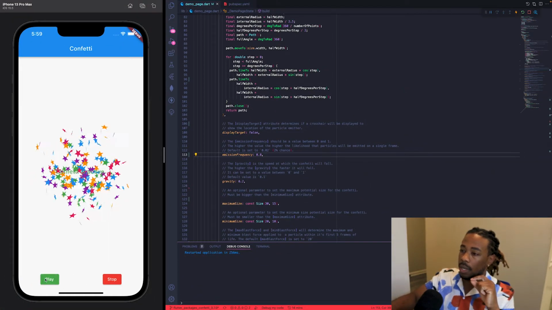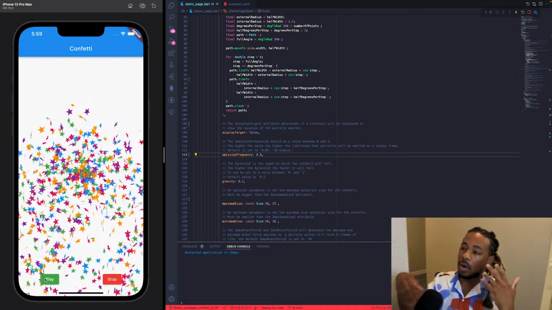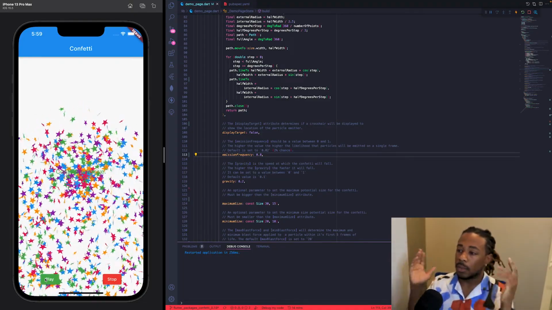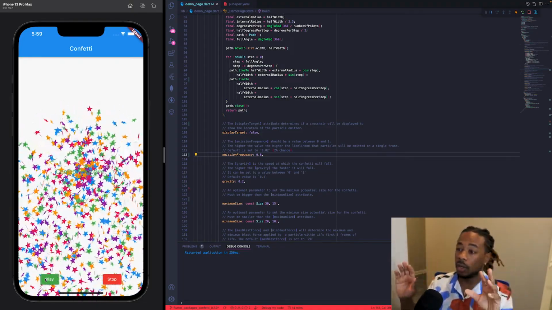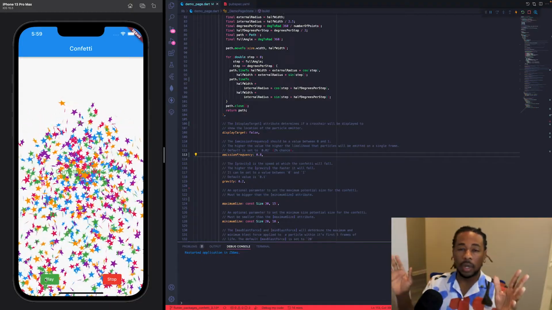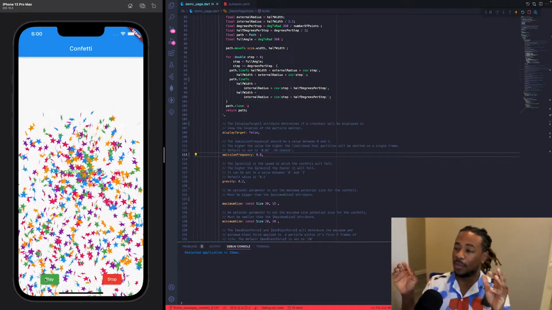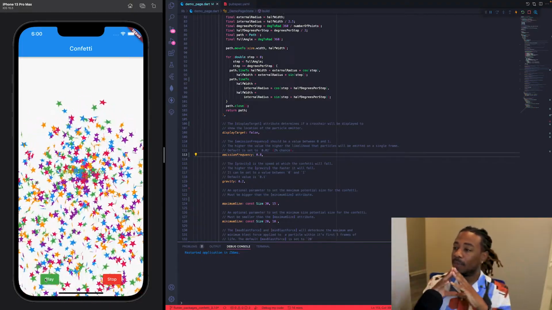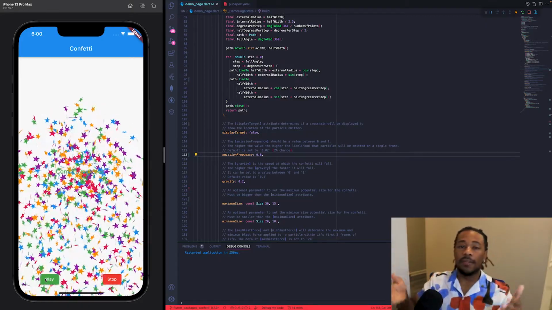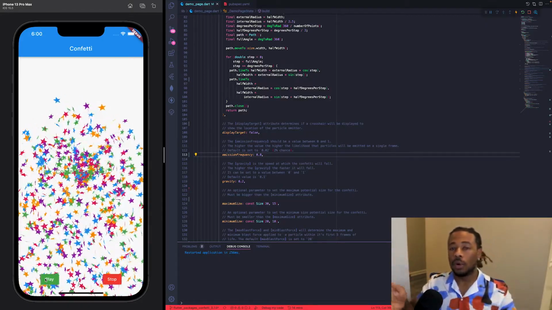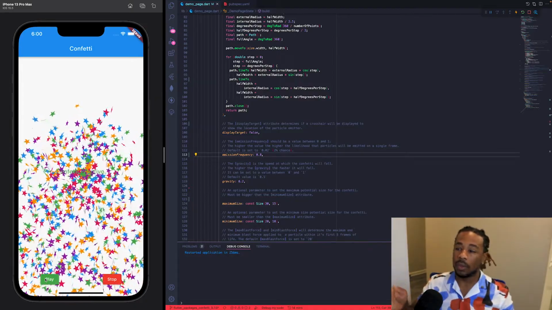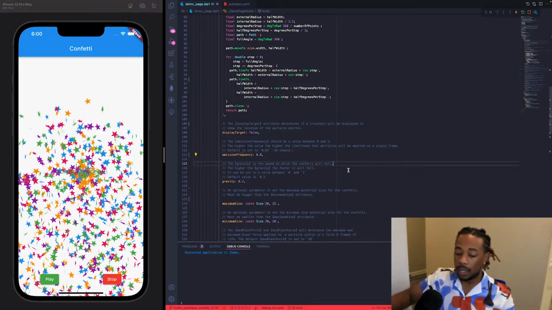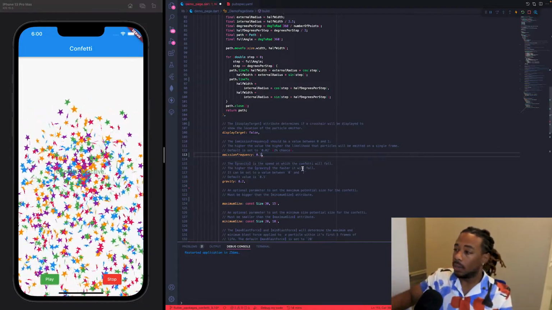So when we hit play now, as you can see, we have all this confetti coming, right? This might be overload. It definitely is overload because it looks kind of like a bunch of locusts. So just know that you can configure it how you want. If you want a little bit more, you want to increase that. If you want less, you'll probably want to decrease it. So I'm going to go ahead and take it back because that looks disgusting.